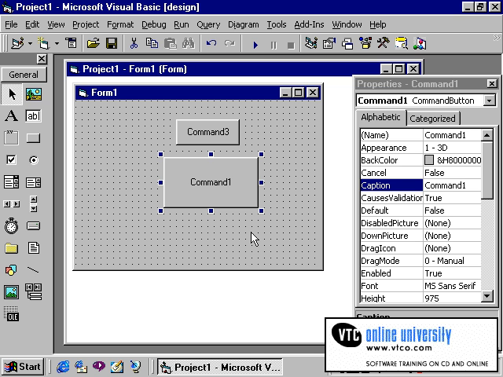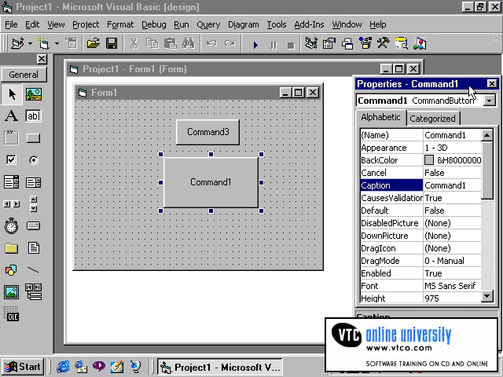The good news here is that if you had written some code associated with that command button, all you've deleted is the command button itself and not the code. Once controls are placed on the form, you then might want to affect the properties of these controls. Drawing your attention to the Properties window, you'll notice that the Properties window is now referencing Command 1.